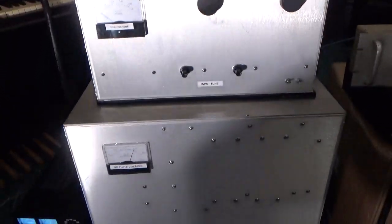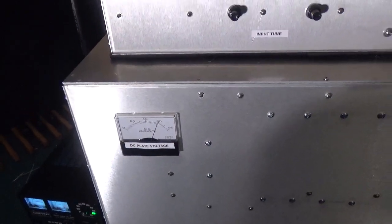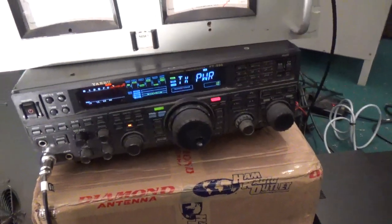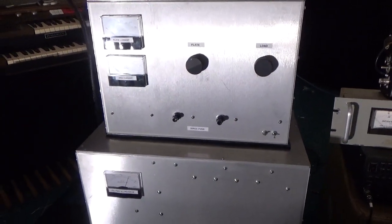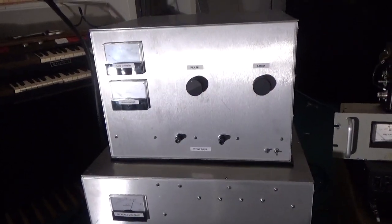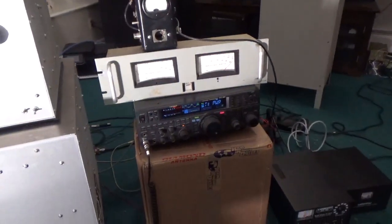Everything's working as it should. The transformer has a 240 tap, but I don't want to start off too high. It's working perfect. He's going to operate SSB and CW. I like the voltage where it's at — no point in pushing it. Give a lot of credit to my buddy Jim, VE7RF — he helped me out a lot throughout this whole project. Another guy down in New Mexico gave us some info. We didn't end up having to use any of it, but we really appreciate all his help over the phone a couple days ago. We were going to change some of the capacitors out underneath, but everything worked out so we didn't have to.